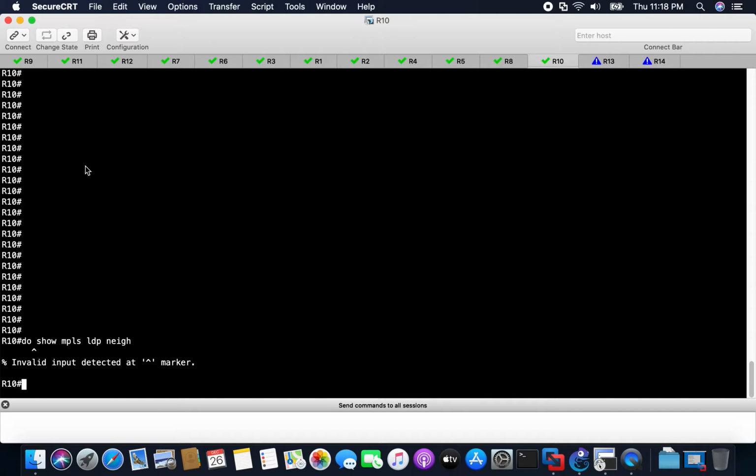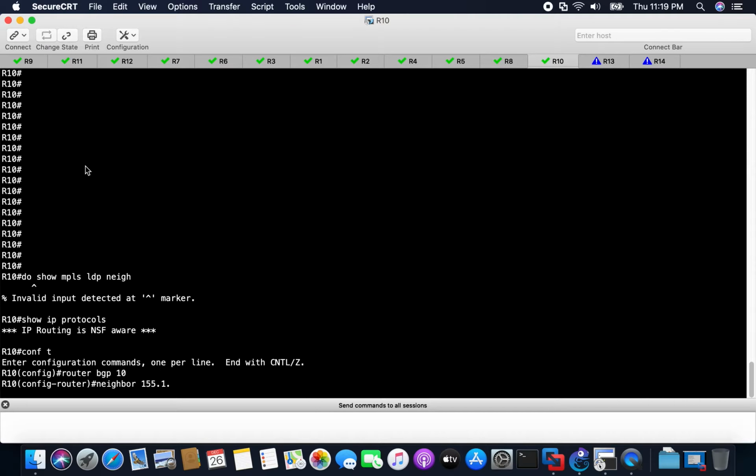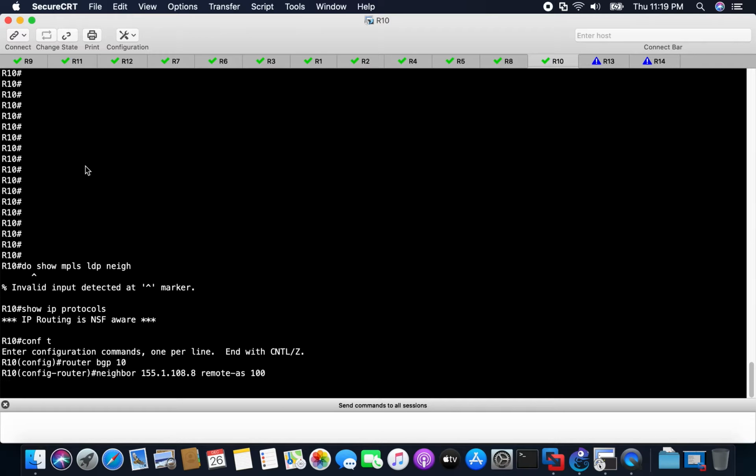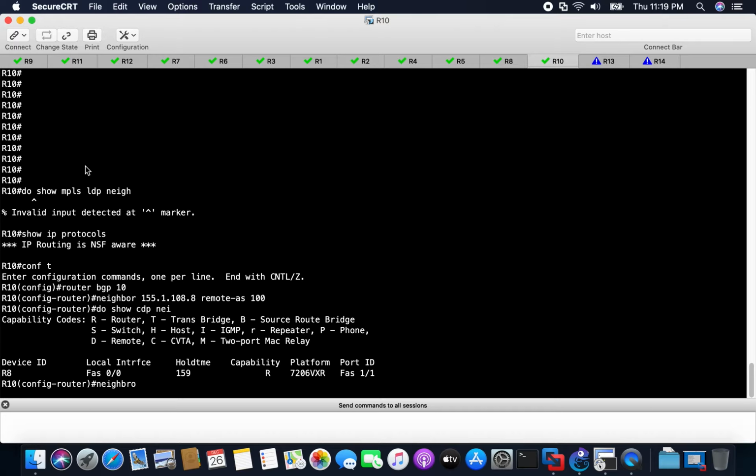So let's go to router 10 and we see that we have got no routing protocol configured here. So we'll configure BGP and autonomous system number 10 and specify the IP address of router 8 as our neighbor. So I'm checking which interface I am using to connect to router 8.